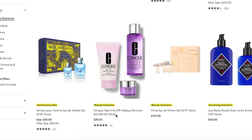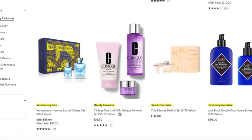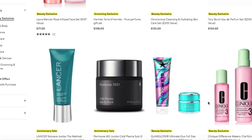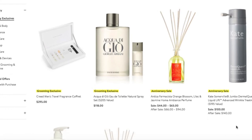Clinique — prior to using the Lancôme eye makeup remover, I was using Clinique. Loved it, no complaints. I haven't used these exact products in particular, but going off how much I liked their eye makeup remover, I'm willing to bet their cleanser and the Take the Day Off makeup remover are just as great. The eye makeup remover I used from Clinique was a green or teal colored bottle. There was also a product — great scent, smells so good — that I've used in the past, enjoyed, and had no complaints. My face still looks pretty smooth, so I'd say it did its job and it was hydrating as well.